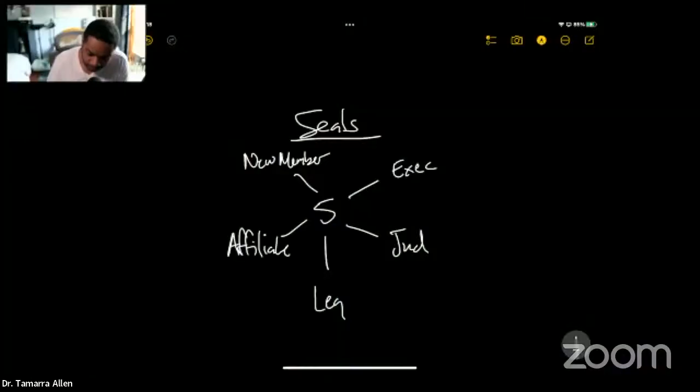Marcus, one of the things that I have set up with my family is the seal. It's actually broken up into five different seals, so to speak. We have a seal that represents the executive branch, a seal that represents the judicial branch, and a seal that represents the legislative branch. Then there are two subsequent seals: one representing the new members from marriage, whether it's a stepchild, a son-in-law, or a husband or wife that comes in, and then we have affiliate members to the family, like what I was saying, the outsider.